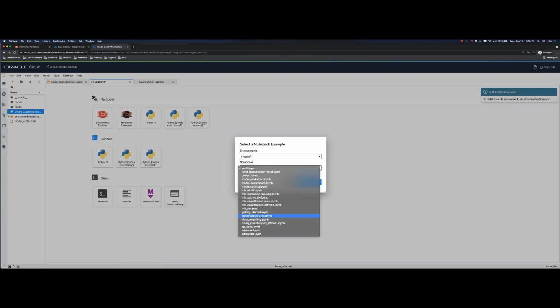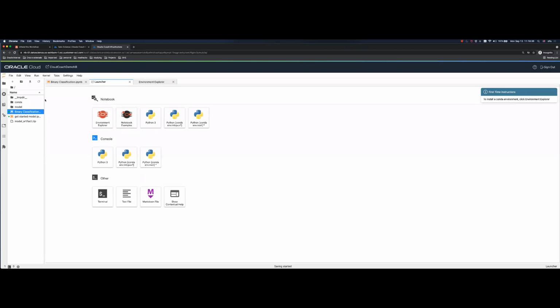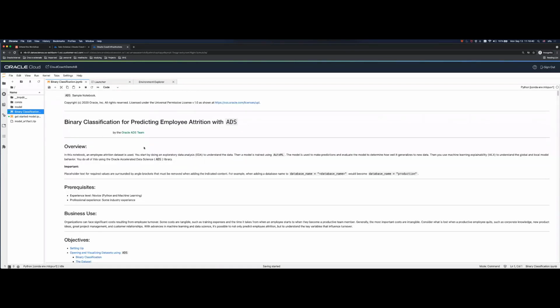And today we're using this binary classification attrition notebook. I already spun it up. It's already here, so I'm not going to create a new one. So this is the notebook that I will go through today. For the interest of time, we're not going to execute all those codes because it might take time to run and train the model. I will go through this notebook to go over some features that Oracle provides. We have a proprietary Python package called ADS.